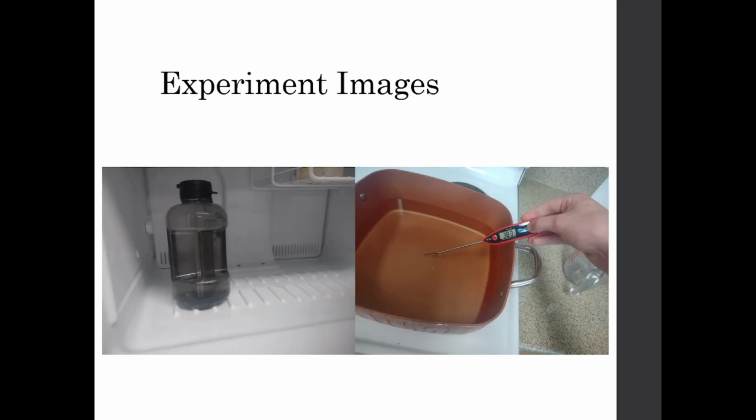These are some images of what my experiment will look like. You can see on the right that I am heating up the water using a temperature probe. I make sure to mix the water to get the mixing-cup average temperature, and then I place it within a water bottle for my first set of trials to find the thermal resistance of my plastic water bottle.